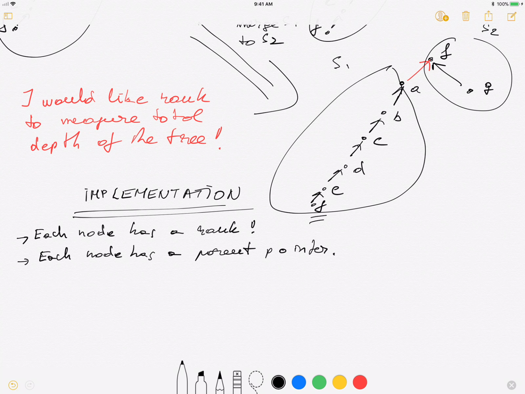Well, each node has a parent pointer, but can we say that each node has a parent? No, we can't, because the root does not have a parent. So in that case, I can point the parent pointer of a root to itself.